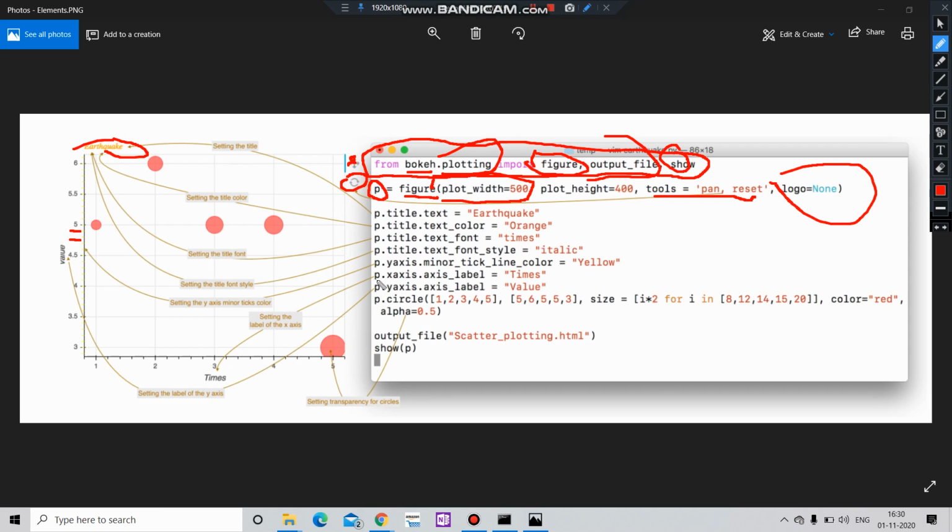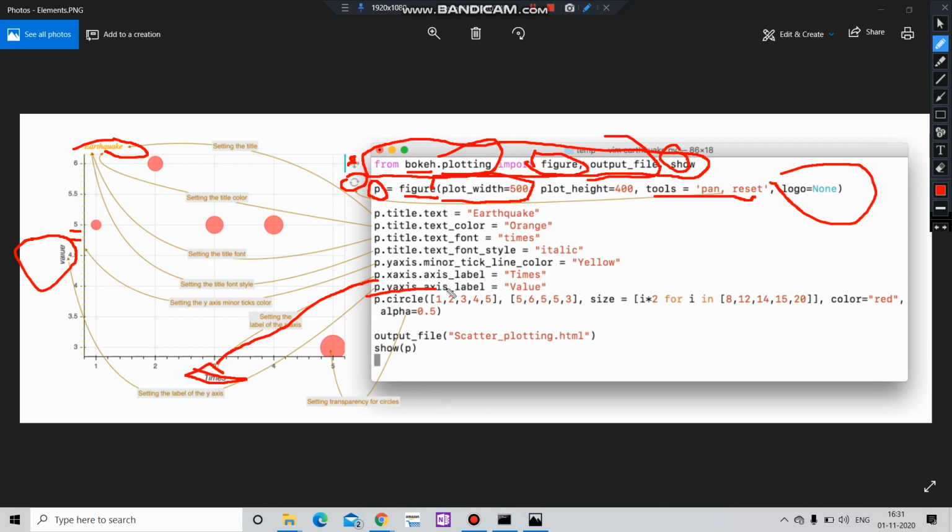here you can see on the x-axis we have put the label here. You can see its name is time, and in the y-axis, we have put this value label.